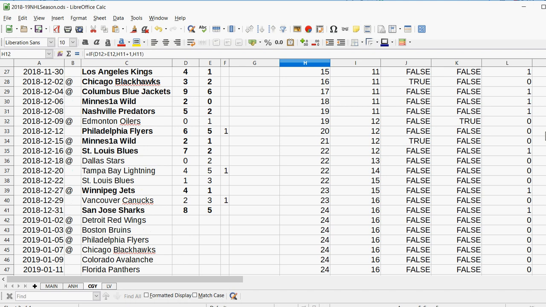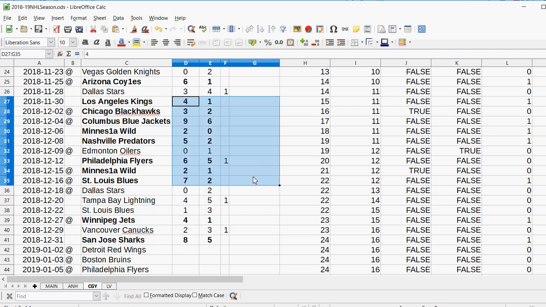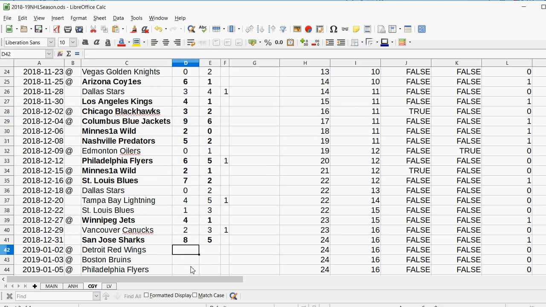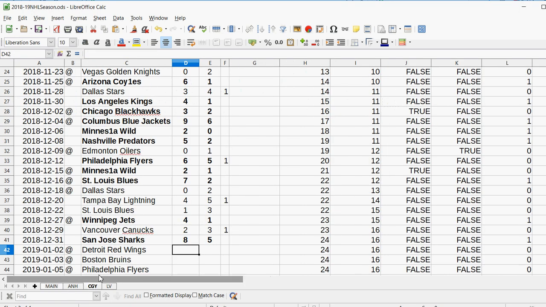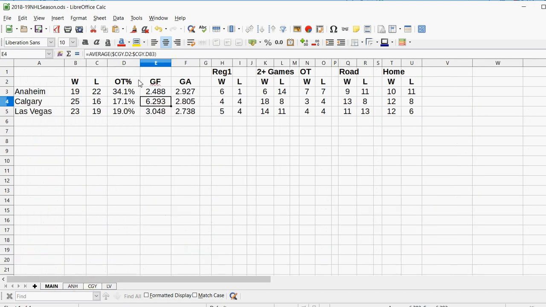Okay, so this team obviously has won this game. They had a bit of a losing streak here, 3 of 5, but that was before a really good hot streak in here. And when a game goes on, for example, we can see in here that Calgary is 24 and 16 with 3 goals for. Well, if they happen to have a huge victory of, say, 117 to 3, well, that would totally change their statistics. They would now have 6.29 goals for.